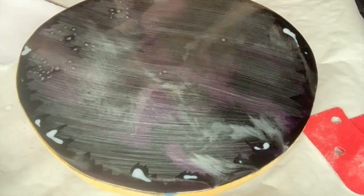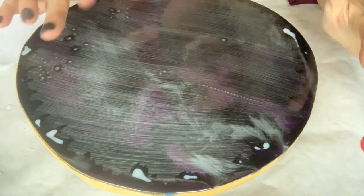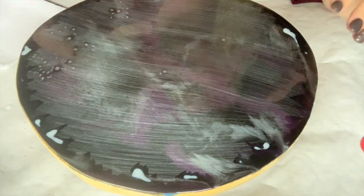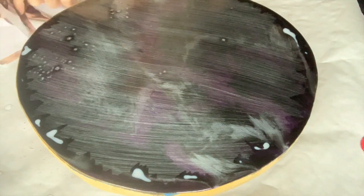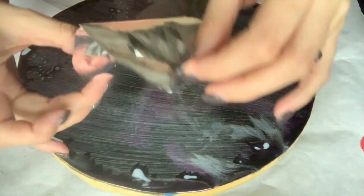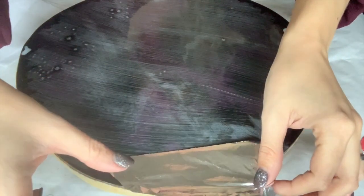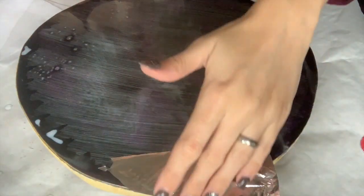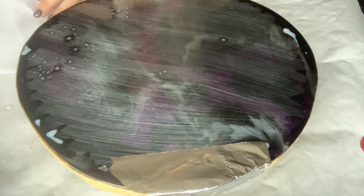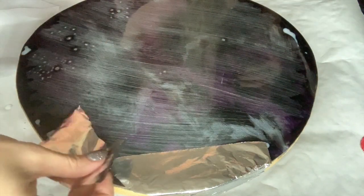Okay, so you can tell a significant difference now. You can barely see any of the milky substance. Now it's all just tacky, so listen. You hear that? So it is very tacky, and that's the perfect time to put your leafing on. So like I said, I tear it into pieces, and then I'm just going to get it and then lay it right on top and allow it to fold over the side. That's it. So I'm going to go through this and then I'll bring you to removing it.